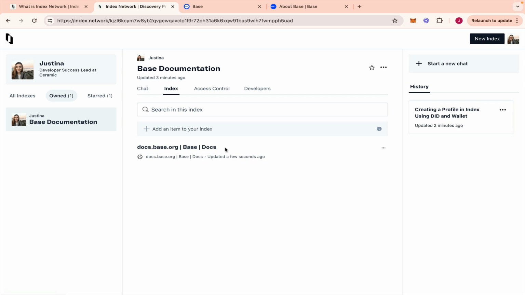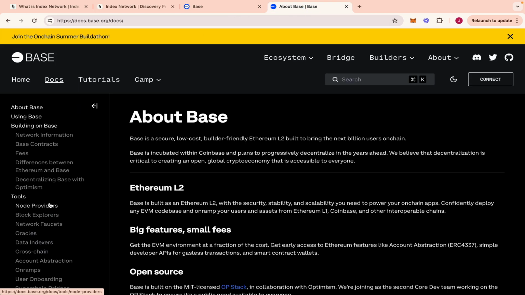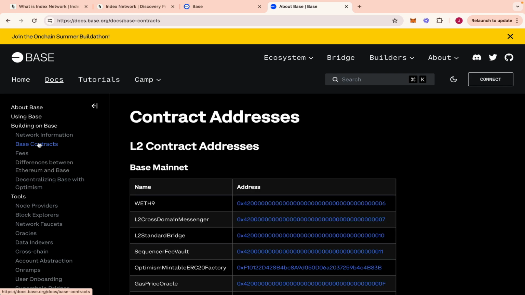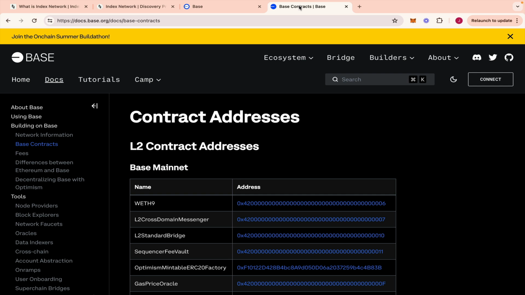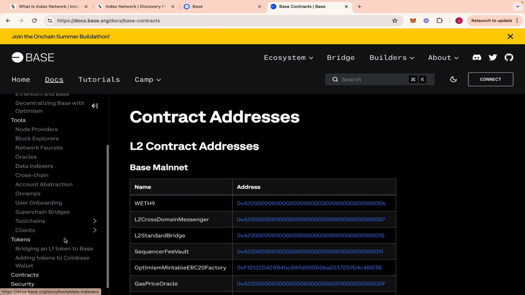So now I have this one page that was added to my base documentation index. Obviously, I would like to add more pages. To be frank, I would like to add all of the available pages from the base documentation so that they are available for any kind of applications that I would like to build with it. And here I have two options. One of them is I can go through all of the pages available on the documentation one by one, copy the URLs and add them to this list here. Another option that I have is I can pull the sitemap of the documentation. So basically get a list of all of the pages and just import all of them in one go.